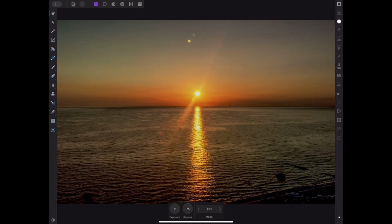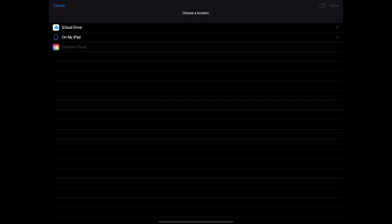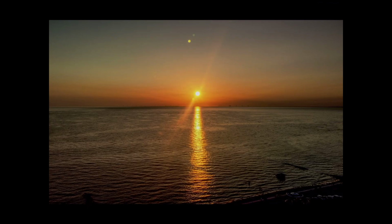I can also remove those two sun flares if I wish, or just keep them on. For the purpose of this, I'll just keep them on, and then that's the final image. Once that's exported onto my iPad, that's now saved, and then we've got a really quick image there.